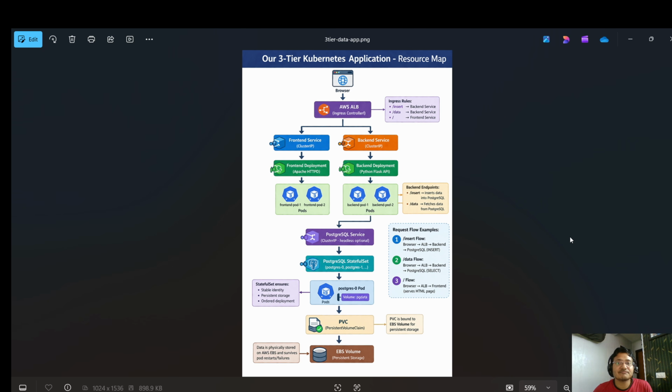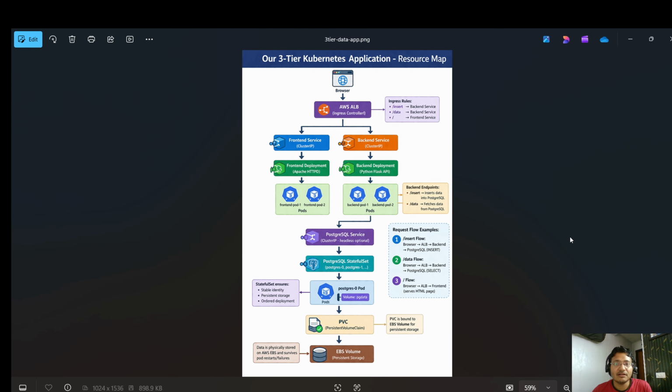In this particular application, do not focus on the application part much. It is about how to use the different components of Kubernetes to design and deploy an application, specifically a 3-tier application, and also to understand the entire traffic flow that's going to happen in this type of application. I'm going to share the entire code that you can use to do this hands-on demo yourself. I'll be sharing it in a GitHub repo. Okay, so let's get started with this application.